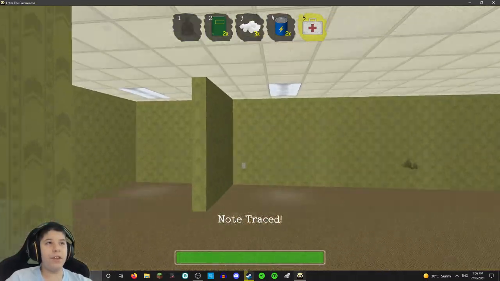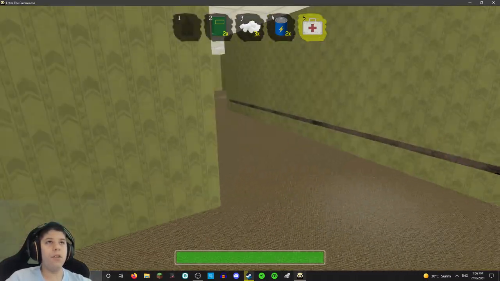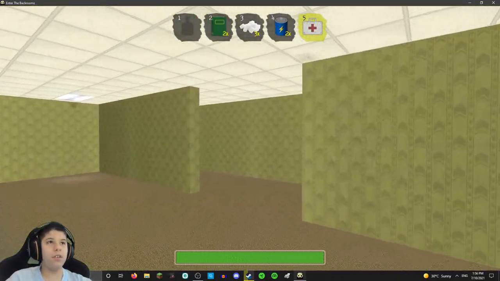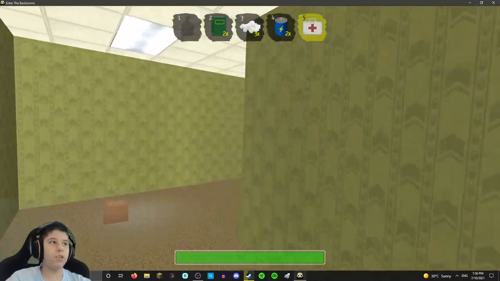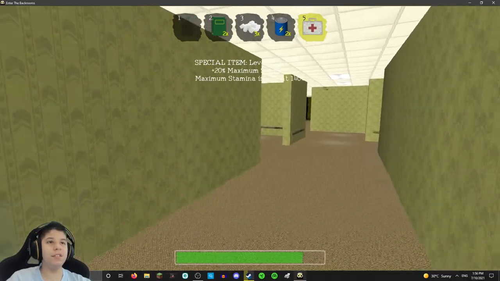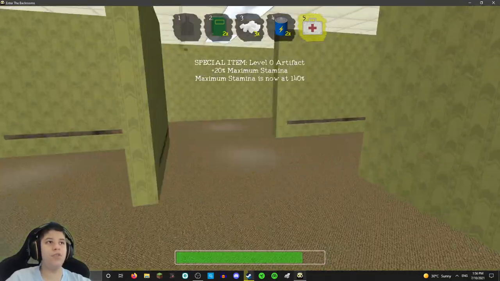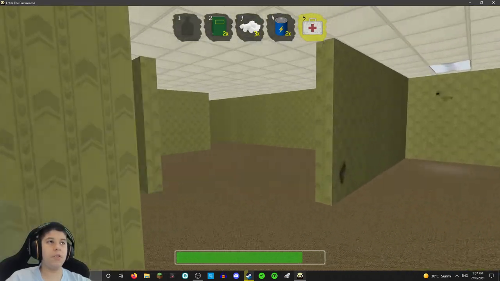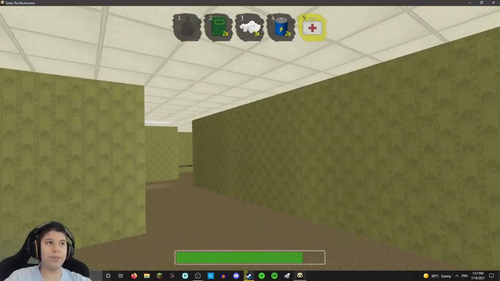What made that sound? Yeah, what's making these noises? It's probably an entity right behind me. Okay, got another artifact. Get some more stamina. That sounded like it came from over there. God, there's lots of entities in this area.